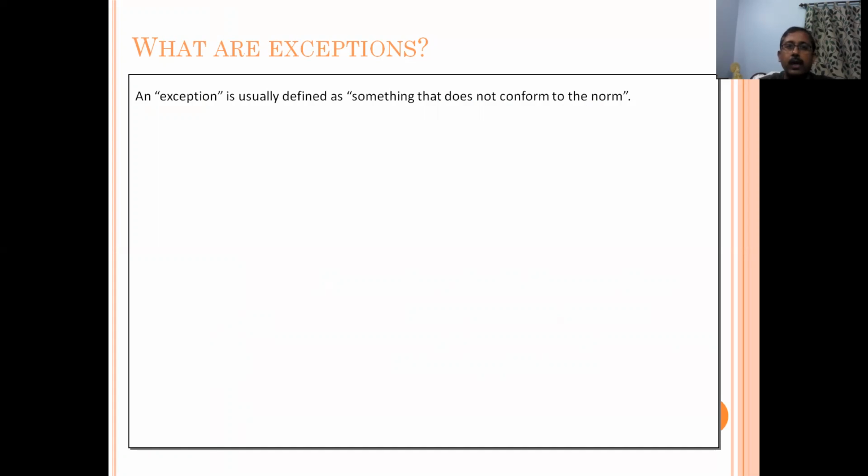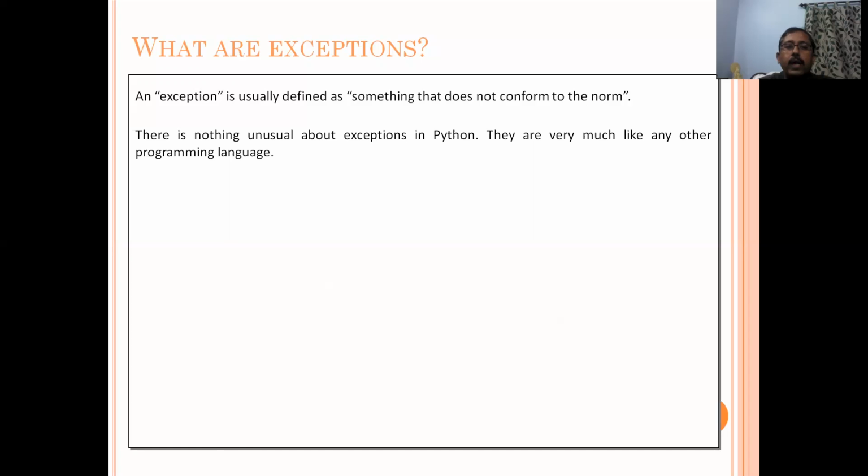The same way in the coding world, when there is something unusual, which is not expected from the normal execution of the code, we say that the code execution has come across an exception. And this is nothing specific to Python. Exceptions may occur, and need to be handled, in any professional programming language. I'm sure people who have some exposure to Java or C++ have done the same thing. Maybe the syntax is different. Python is also not different.